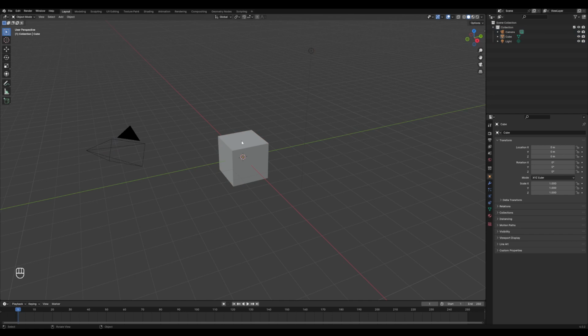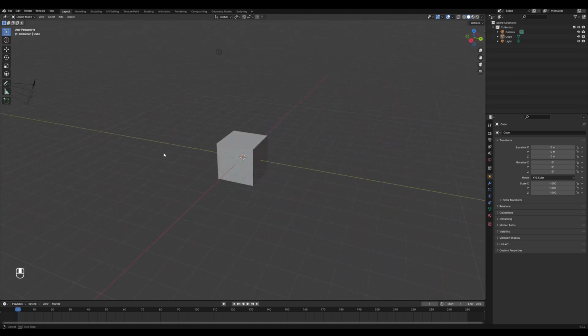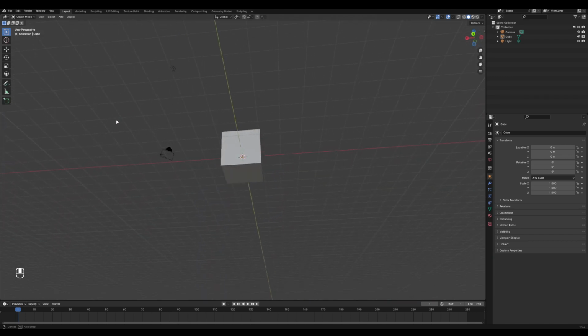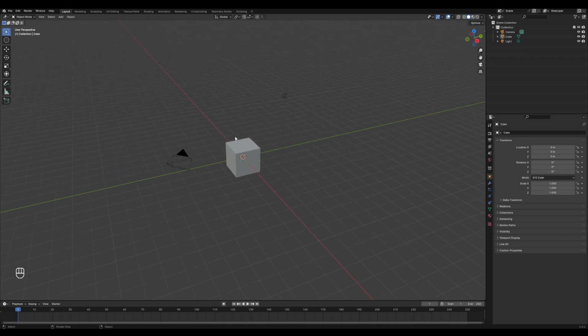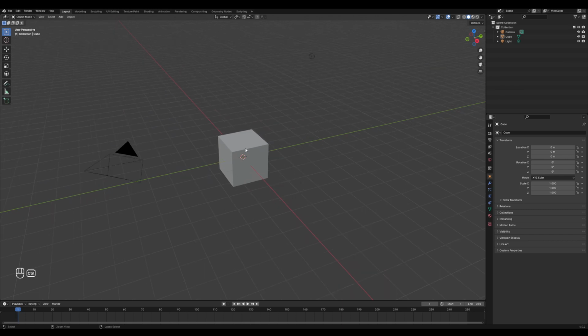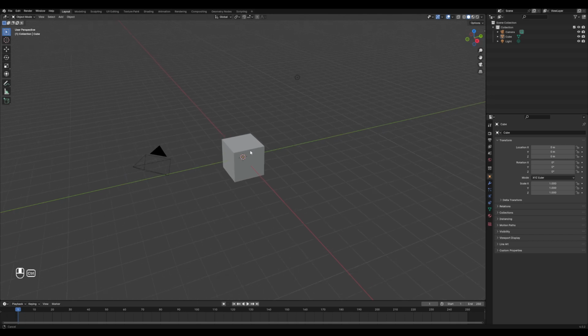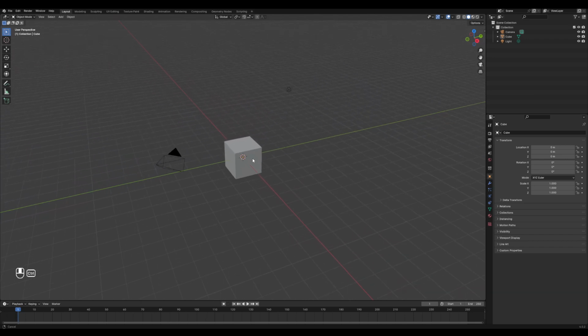If you want to move around and navigate in the scene, there's a few things to do. The first thing is that we can use the middle mouse button. If I click down on the middle mouse button and move my mouse from side to side, I'll start orbiting the scene and I can look around everywhere. If I want to zoom, I can use the scroll wheel to zoom in and out. I can also hold Control and use the middle mouse button and drag in and out, and that will dolly zoom in and out. So it's more like a smooth zoom transition.